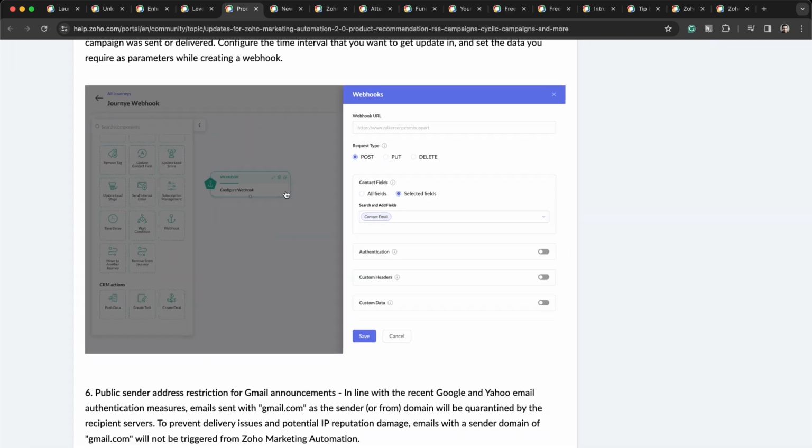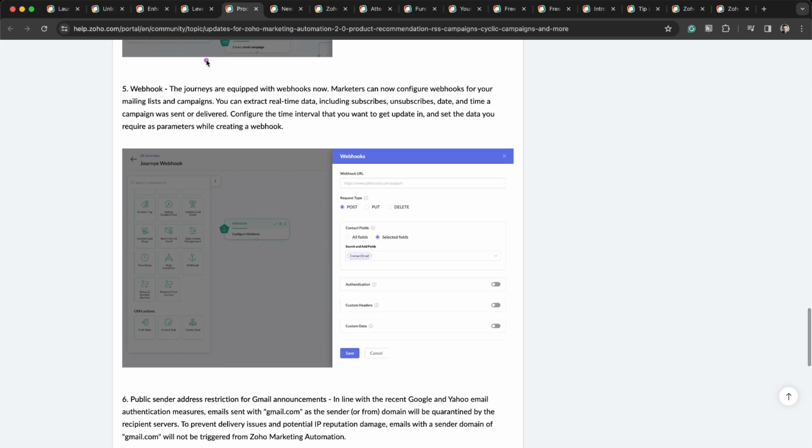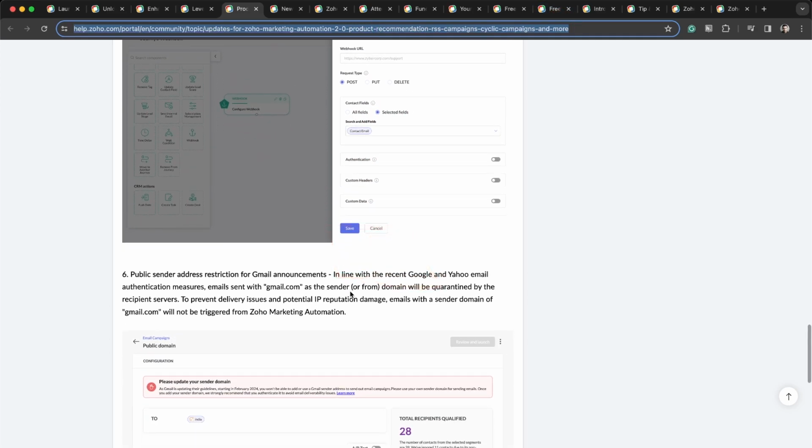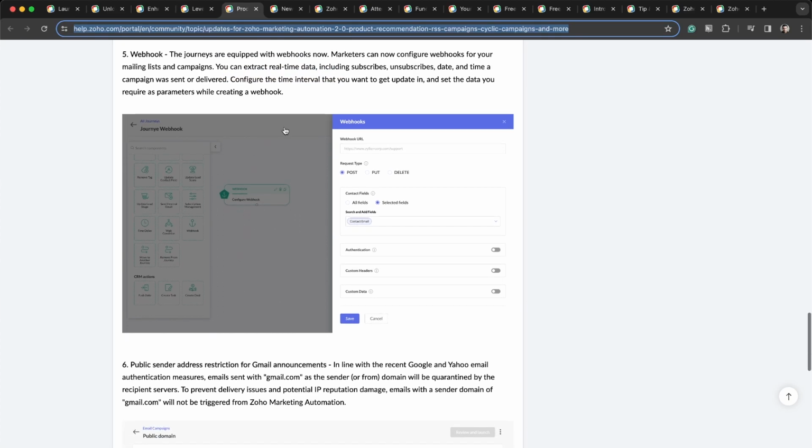What it's describing here, if you're not familiar with webhooks, is essentially the ability to post a webhook. And really, when you post a webhook, it's an automated way of submitting a URL. But when you submit that URL, you can add different parameters. As you can see here, here's the fields that you're selecting, and you can send different communications to other systems. So webhooks allow you to either extract real-time data or push data over to another system.